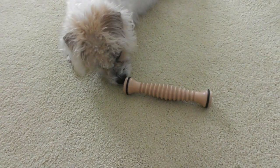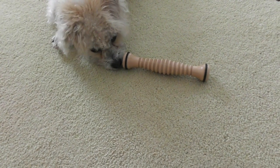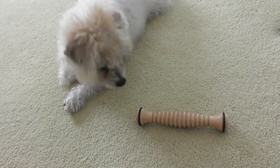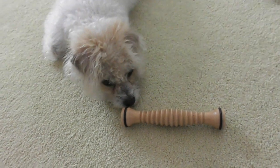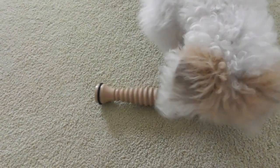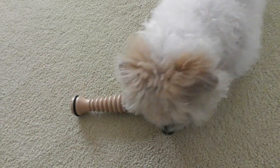What's that? That's for your paws and for feet, to make them healthy. Yeah, you like that, huh? Ruff, ruff. Oh my, that's your new friend. Yes, it is. Oh, what's this? Woo! Oh, is this not adorable?